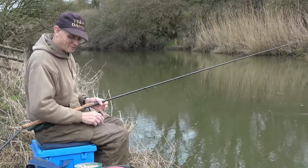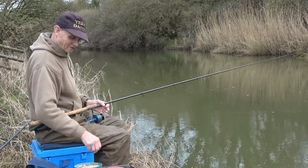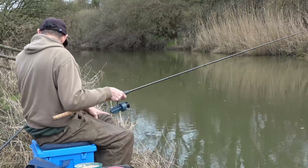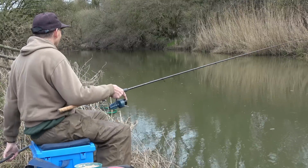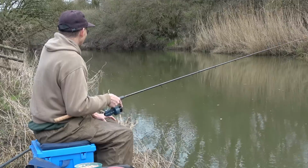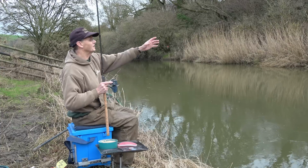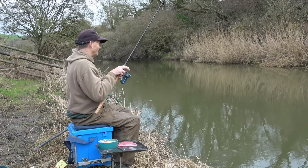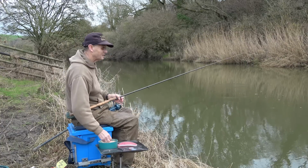I found in the past when I did match fish that shotting with number 8s was definitely more finesse. I say pleasure fishing, I'm not that bothered. Just feeling my way around the swim, and it's going down towards the crease. Knocking off a bit there. Down under the tree down there. I've got an option of moving down 10 yards.